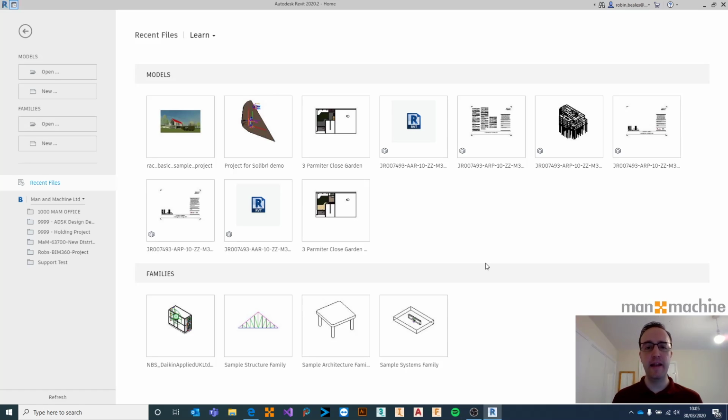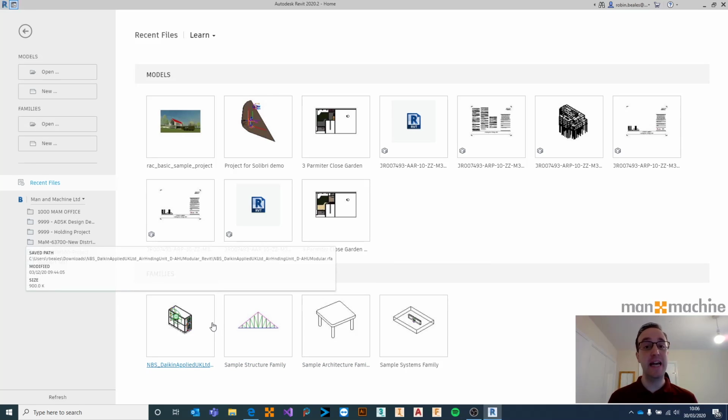If you've got a notepad handy, you basically have two different file formats inside of Revit. Firstly, you have an RVT file. That's your Revit project. And that project file is going to be the building, the actual design that encompasses everything. Alongside that, you also have what we call an RFA file. That's a Revit family. So that's a component like a door or a window or a chest of drawers or a desk. Anyone that's familiar with AutoCAD out there will know those as blocks. In Revit, we call them families.